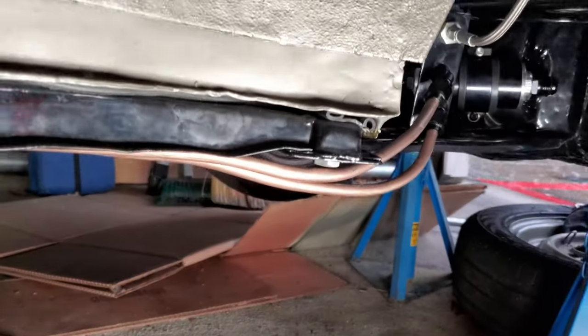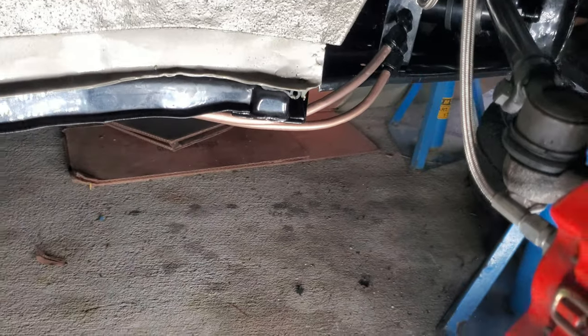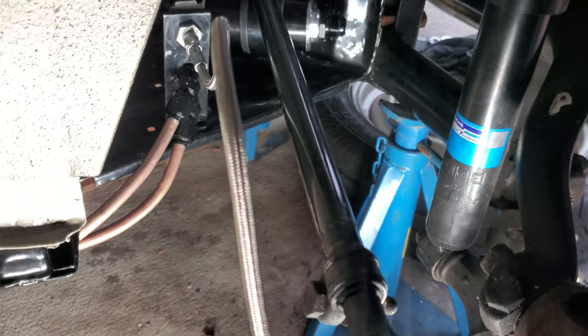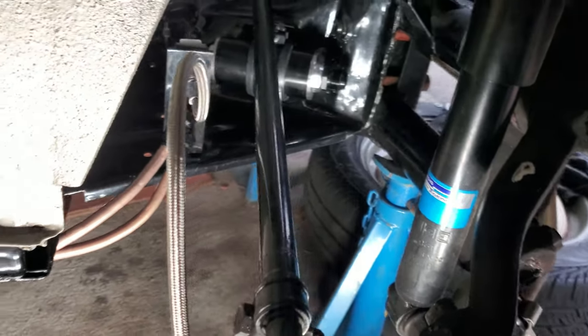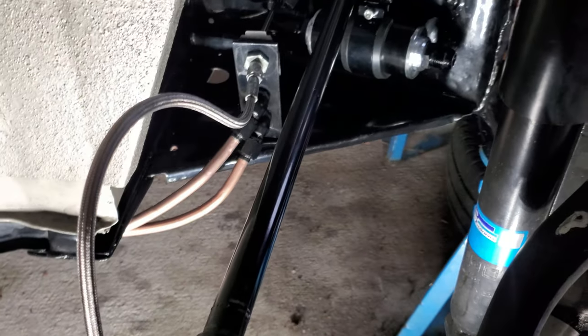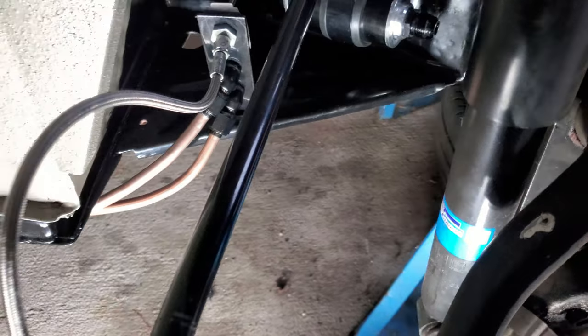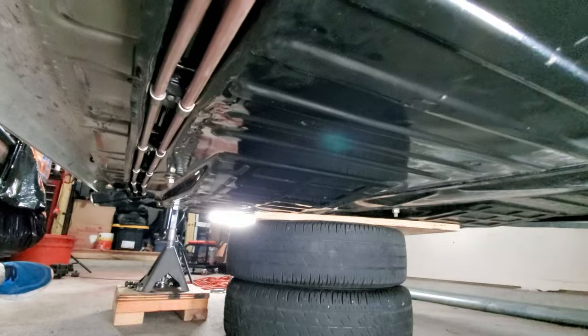So like I was telling you guys, in part one of the EFI fuel system for this turbo build, I went ahead and started my hard lines up here and used this brake bracket right there to act as the bracket for my bulkhead fittings. I have some bulkhead 45s right here where my hard lines start. And let's go ahead and transition underneath the car.